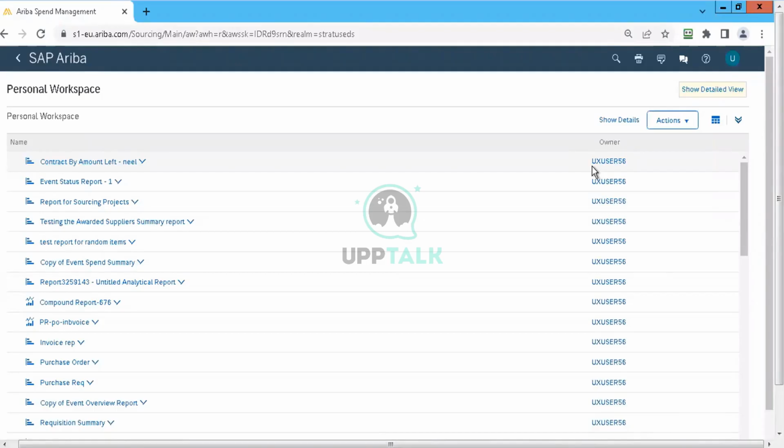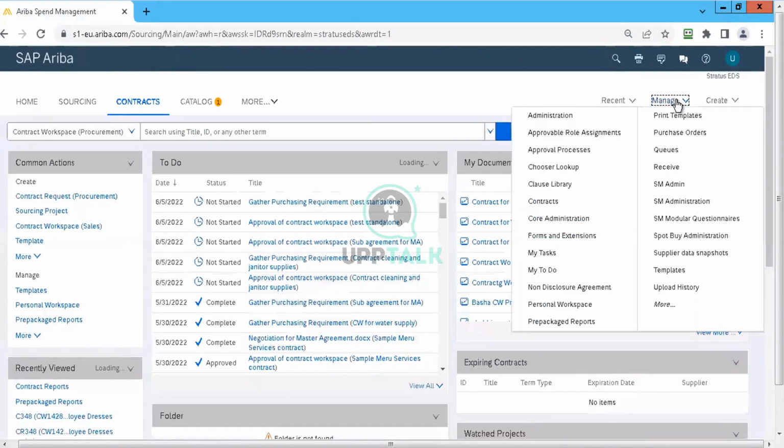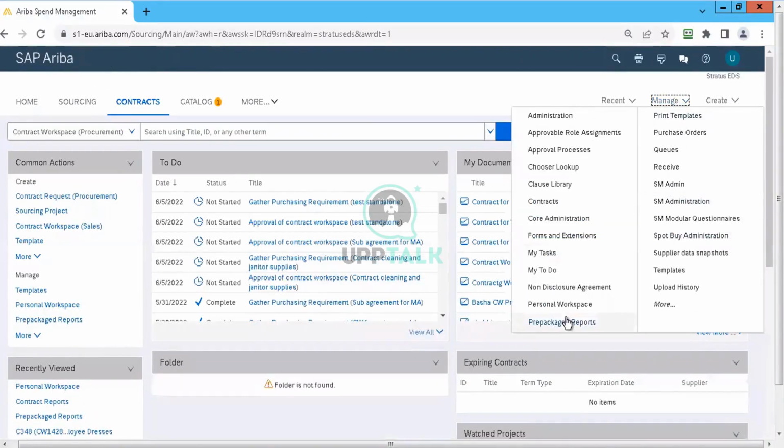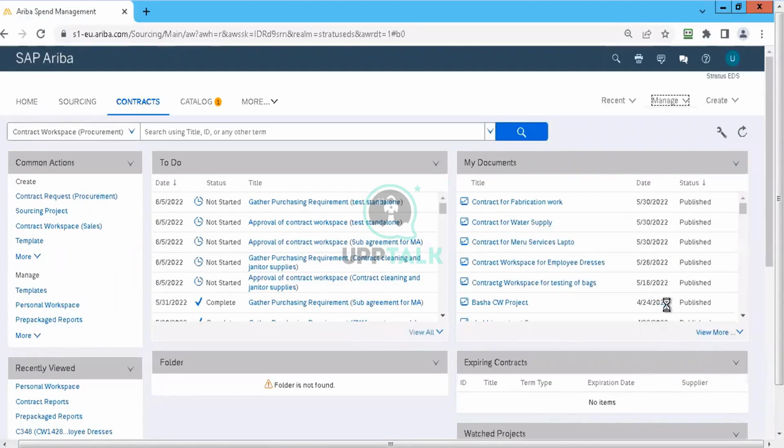Now if I show you one more thing here, this is the personal workspace. If I go here, click on Manage and go to the public reports. Where is the public report folder? If it's not visible here, then we need to go into More.